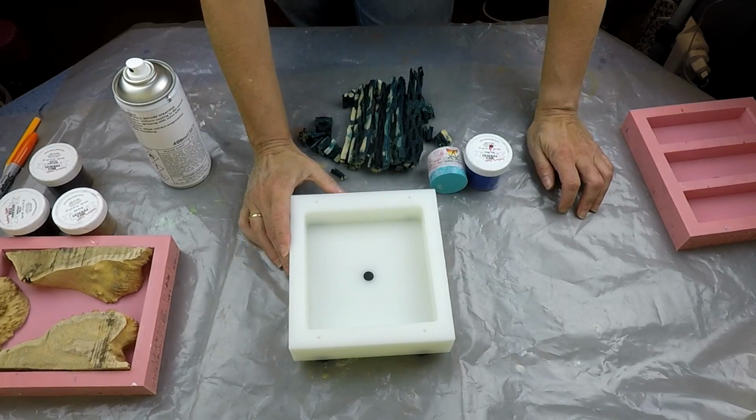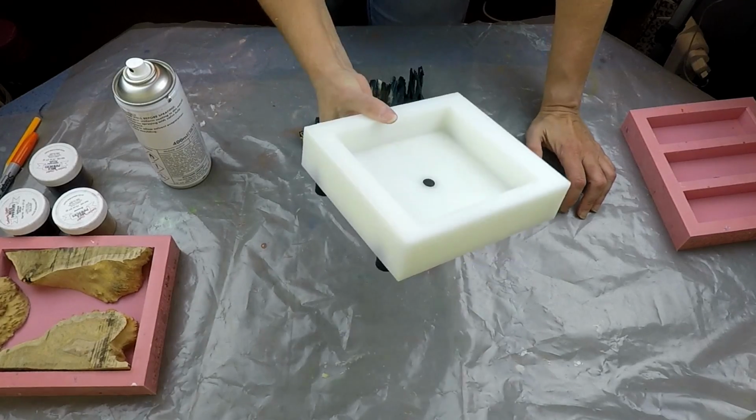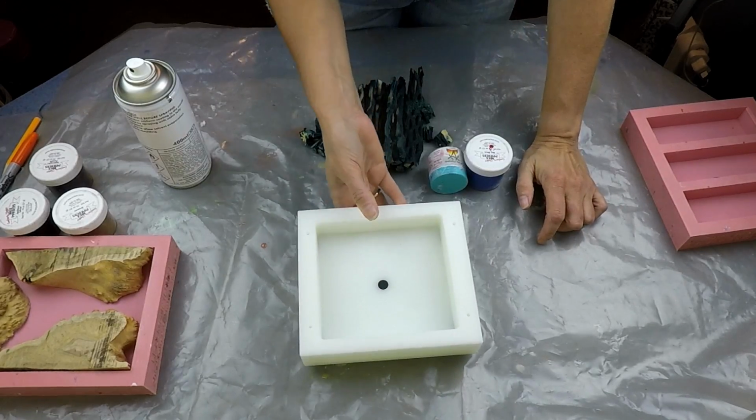Never tried this mould before, so it really is going to be a bit of a tester, but it looks very nice. The quality of it's very nice. It's got some bungs in the bottom, obviously, to keep it even. This middle bung here, when that comes out, it'll help for releasing it.